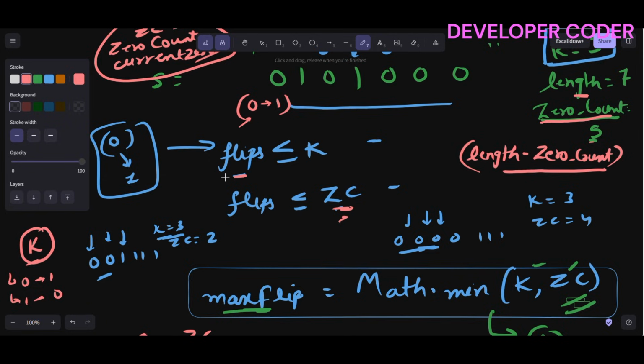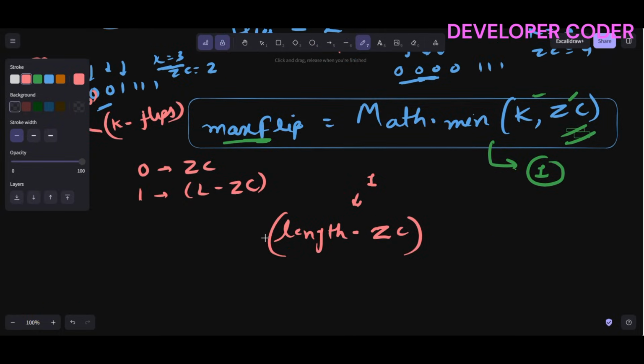Let's say we are doing flips for 0 to 1, this is nothing but flips. So overall total is k, and k minus flips is for 1 to 0 conversion. Clear this part? 0 to 1 I'm saying flips, so 1 to 0 I will say k minus flips.